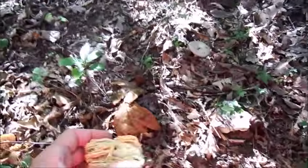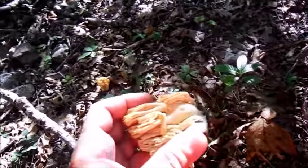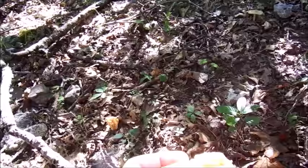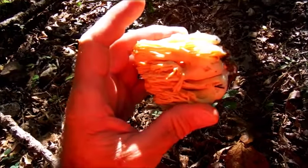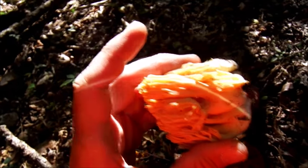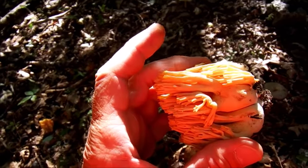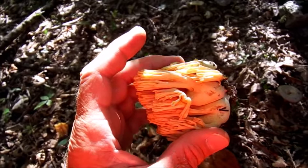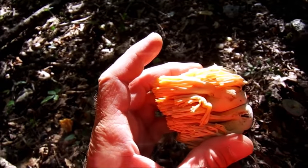I just like finding mushrooms. It's like when I find morels, I'm like a little kid in a candy store. And if you can find anything in life that gives you that feeling, then go for it. Because feeling like a kid at anything when you're older, getting to our age, that over the hill step, it's all good. Woohoo! It's all good.